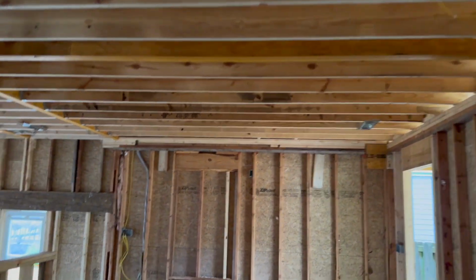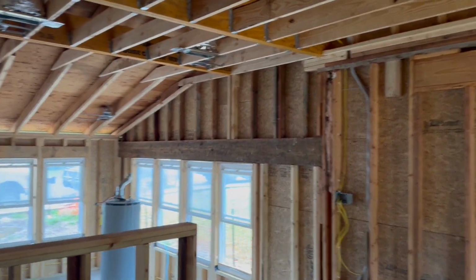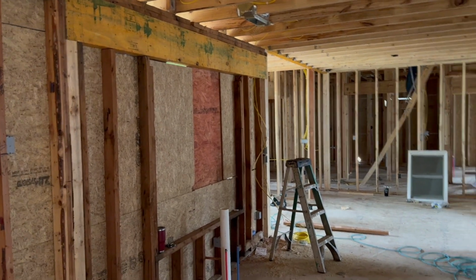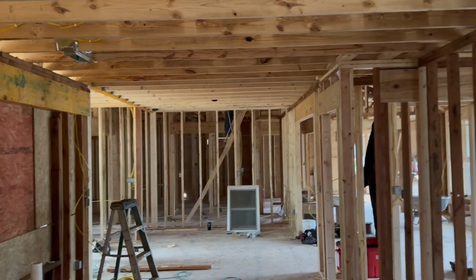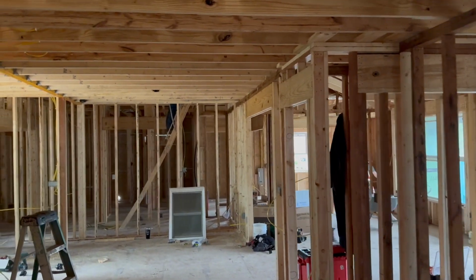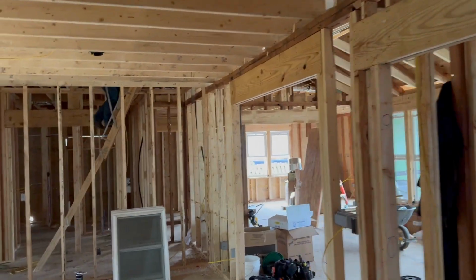And the guys are going to be working probably to the middle of next week, just getting the electrical all fixed, and then we'll do a nice cleanup on the home, and then it'll be inspection time. After inspection, they'll come in and inspect the electrical, the plumbing, the HVAC. They'll look at our framing and make sure we've done our framing correctly. And once we pass that, then we can do our installation. And then we'll have another inspection after installation.